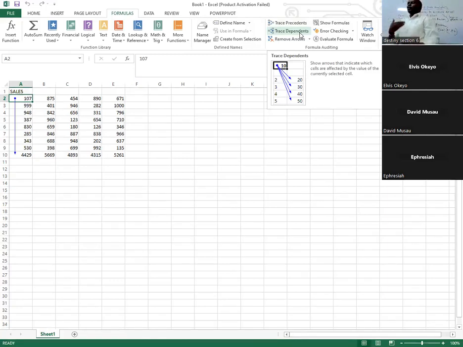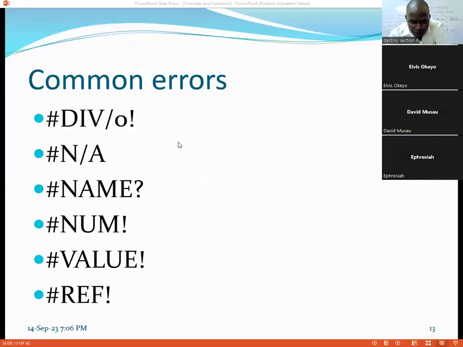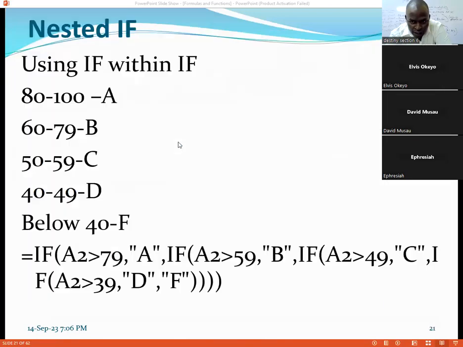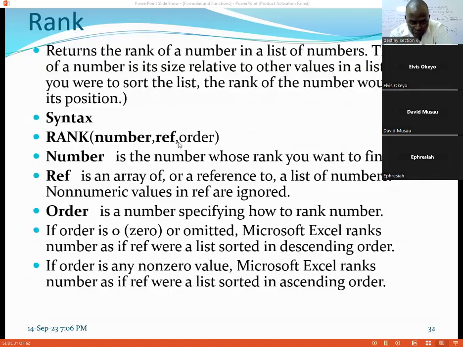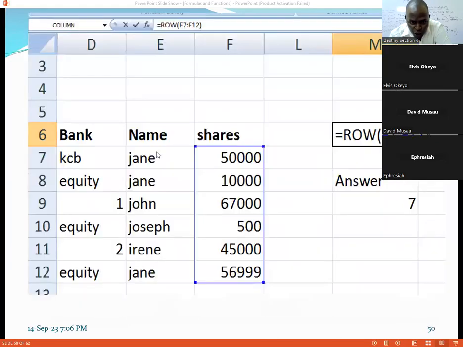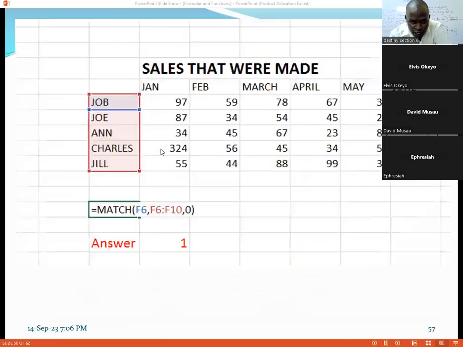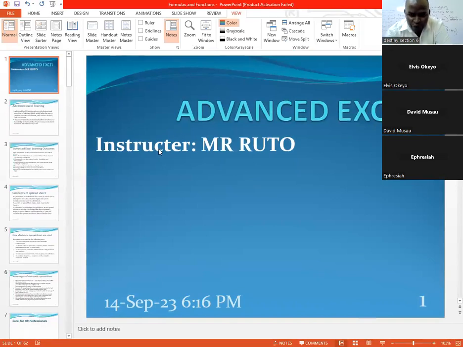So those basics are about reading. The only way you will be familiar with them is by reading and reading and reading. Now these are the notes I wanted you to assist me go through first. So trace precedents, you just go through step by step, all of this. Though we'll be doing it practically, you'll also try it from your side. Make sure you remind me to have this shared maybe today or tomorrow.